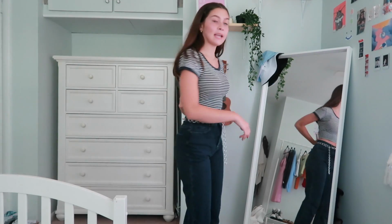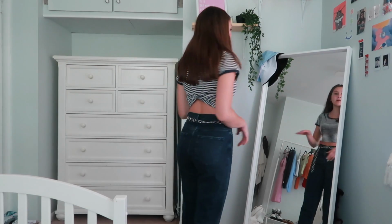Like, I think the way I folded it and then I tied it in the back, and the tie doesn't look that bad in the back. At least I hope. I don't think it does. And then I used this belt, and I thought that just added to it. I could also not wear the belt.